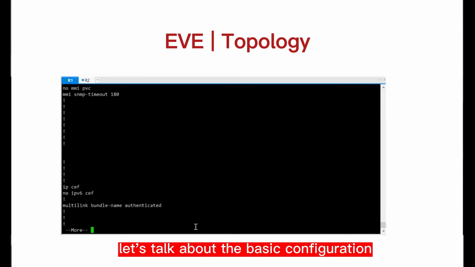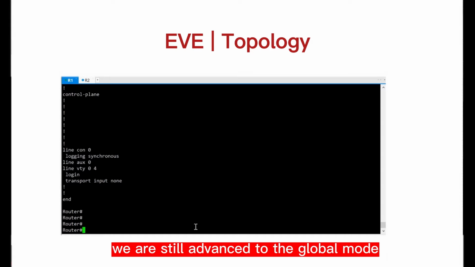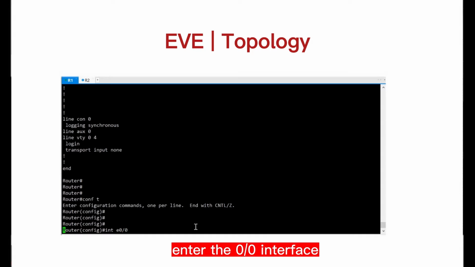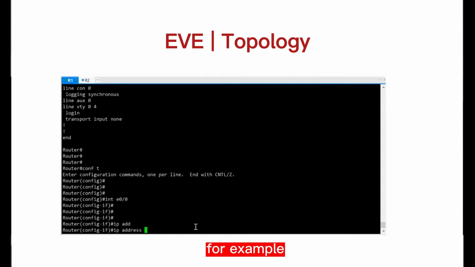Let's talk about the basic configuration, that is, configuring an address. We still advance to the global mode, enter the 0/0 interface, then assign an IP. For example, I now configure 1.1.1.1. But there is a difference.